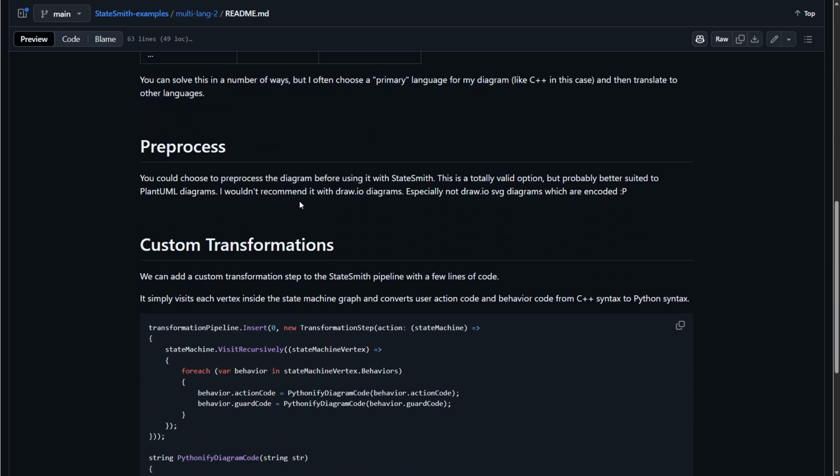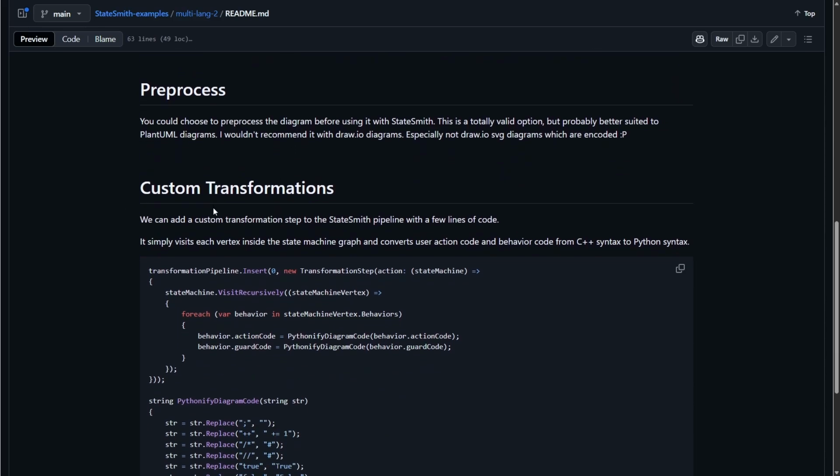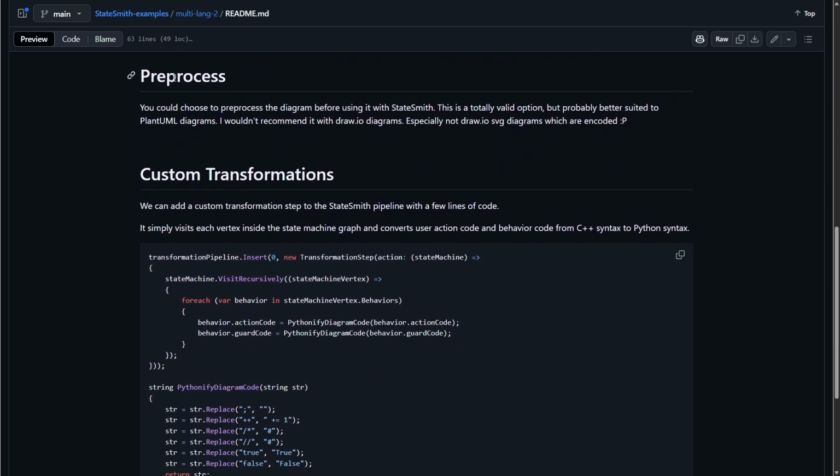Okay, there are different ways you could solve this problem. One way is to pre-process the diagram. You could use any preprocessor, take your PlantUML diagram, do the language translation, and save it to a Python specific PlantUML file and a C++ specific PlantUML file.